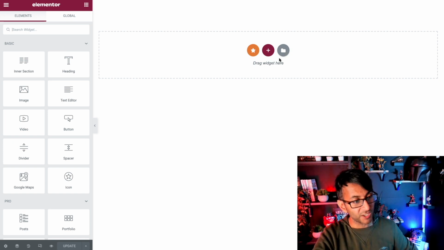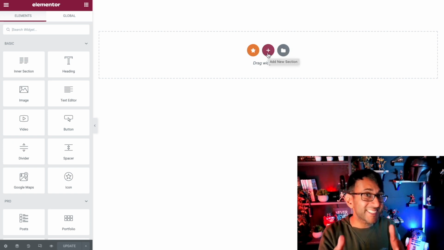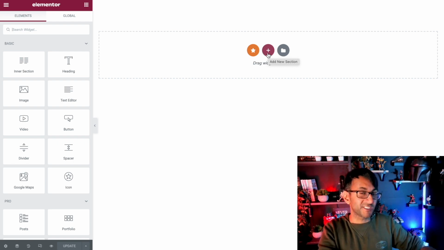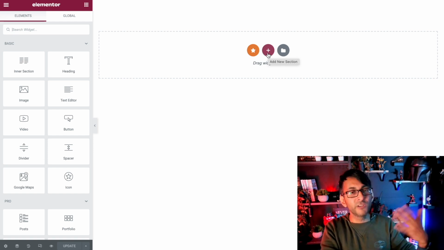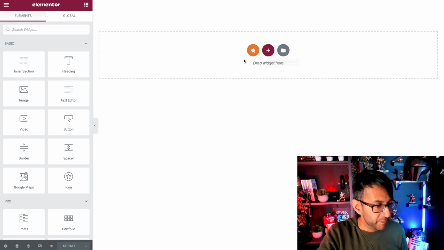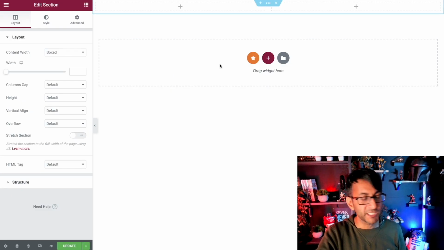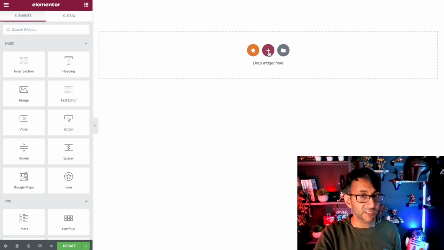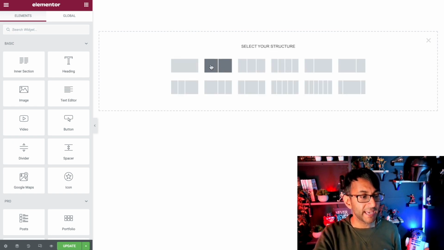Right, so let's just get started with a header. We're not doing a header template. This is a one-page site, okay? So we don't have to create a template. I would recommend you do so, but because this is an example test website, I don't want to overload it with too many headers. So we're going to create a section and it's going to be 2 columns, okay? So I'll do that again for anyone who wasn't following. We click the plus sign here and I'm going to pick a section with 2 columns, all right?